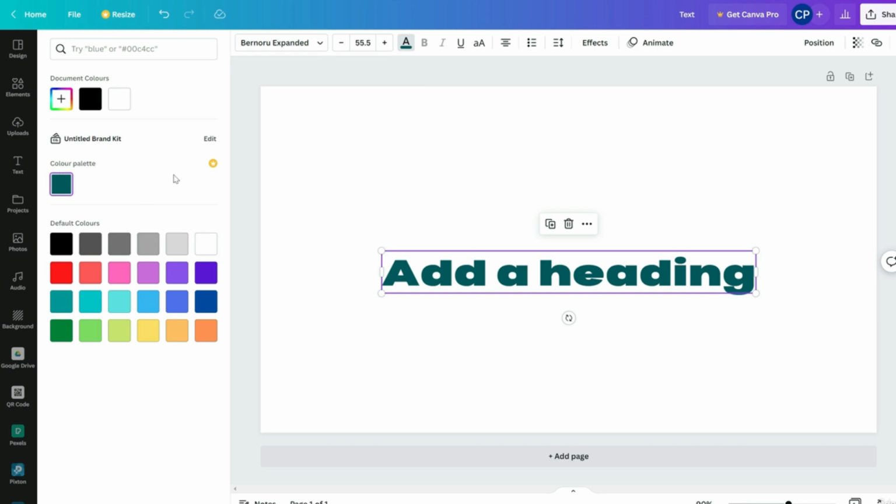I don't know why it gave me this. I think by default it is the color, or I use this color a lot, or I used this color recently, that's why it's showing me, or it is recommending this color. So in this default color we can change the color of our font like this. For now let's go with this one.